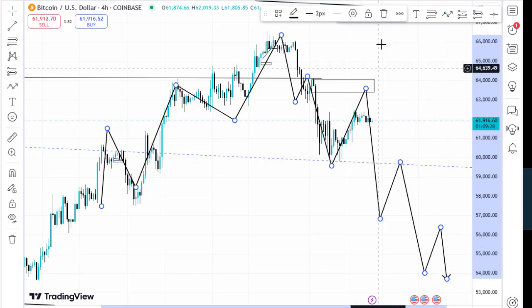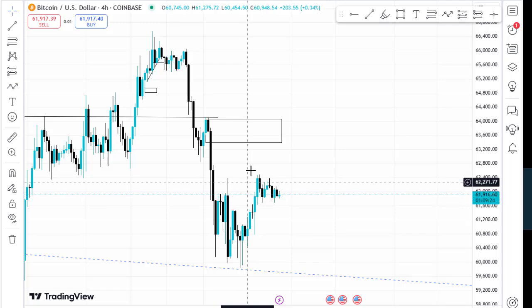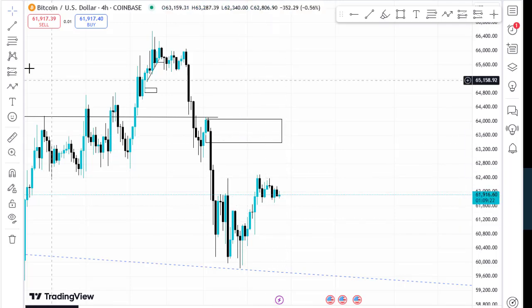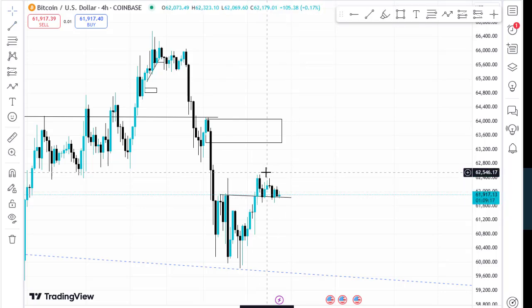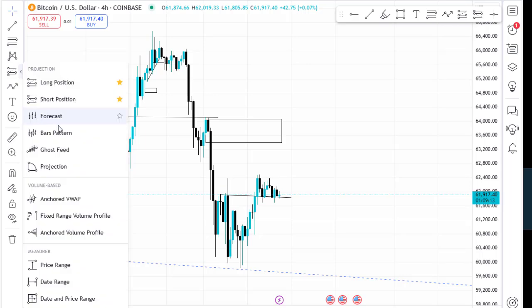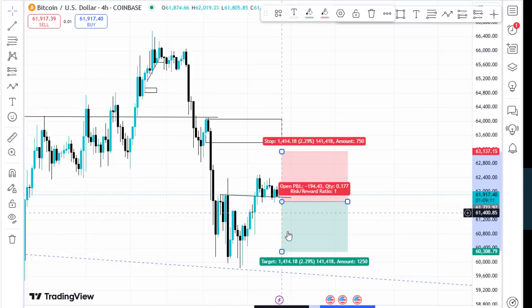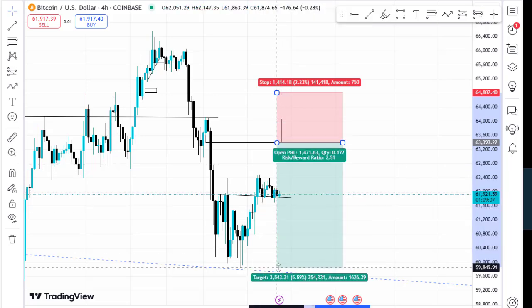So once you do that in a bigger time frame, you already know what to expect in the smaller time frame. Price could either be getting to this other block and hitting, or at this point in time price could just manipulate these highs here, close below this zone, and then we are going to be looking for sells. So we are trading based on the confirmations that we see, and then we are going to catch very good trading moves, guys.